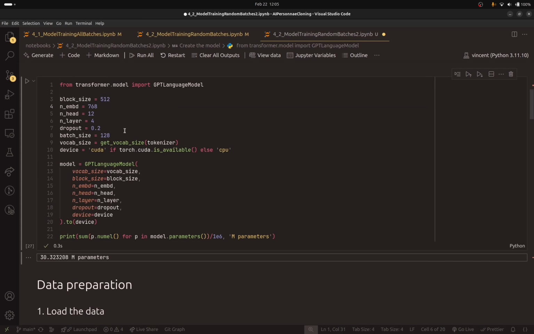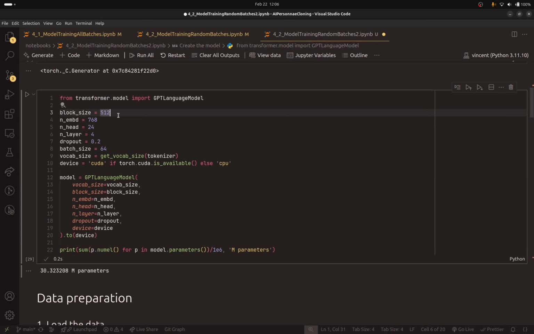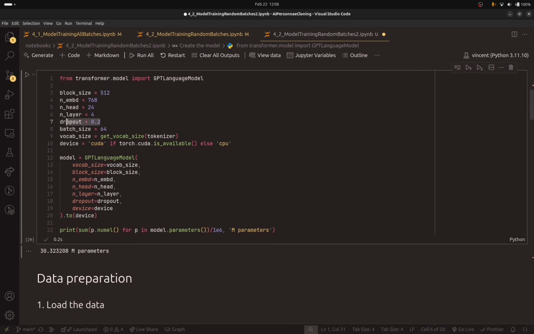So now let me see. I'll also decrease the batch size because the model will take a lot of memory if I try to load it on my GPU. So let's just do this. Let's use 30 million. Here we have 4 layers, the number of heads. This will not change the parameter size. So you can see that it does not change it. It will just have multiple heads. The block size controls the max input. Dropout, this one is used for overfitting. So I'll just decrease this to 512. So this will give me 30 million.